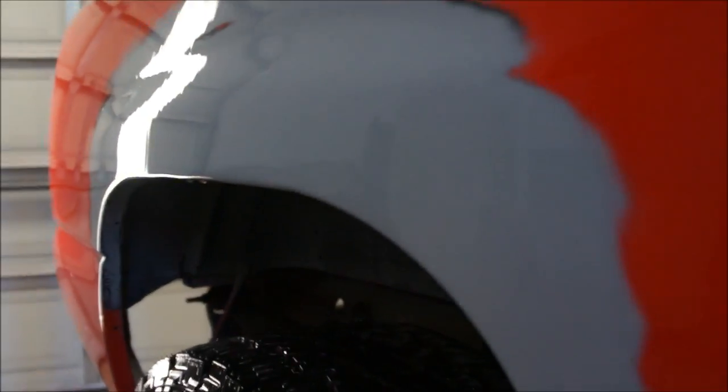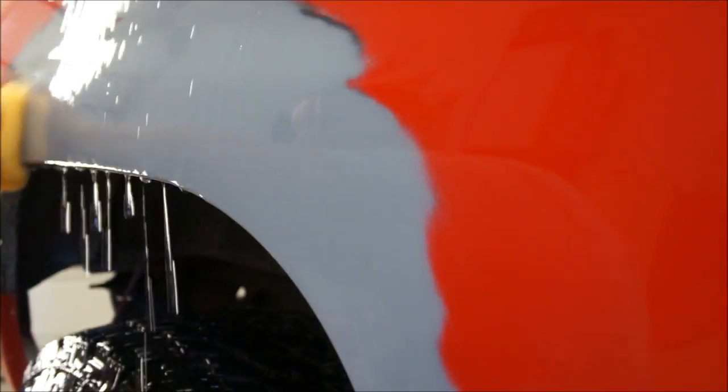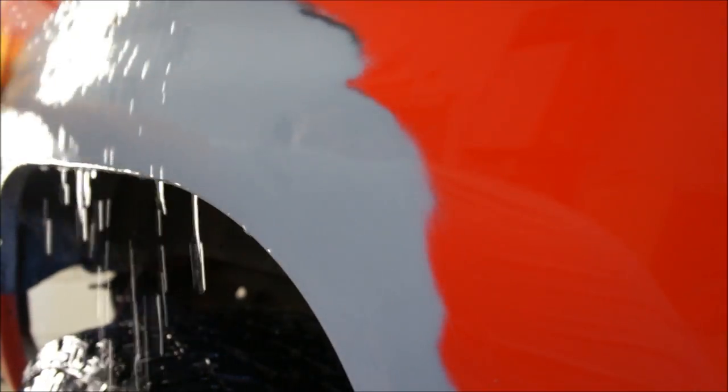I don't care on this one so I'm not going to mess with it, but this is a good way to check your work. Once you're at this point you can go back over this and spray wax and grease remover — I'm sure there's several things you can spray on it — but that water is doing the trick. I was just wiping all this off and letting that run across there, and you can definitely see that little goofy area right there. The rest of it looks like glass, so that should be my only issue.